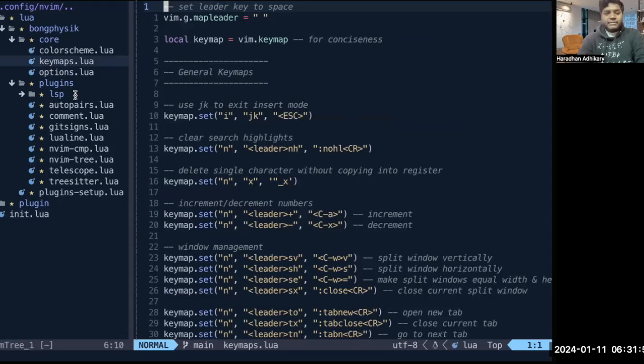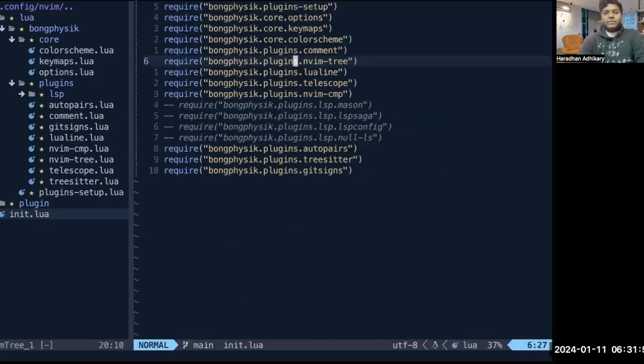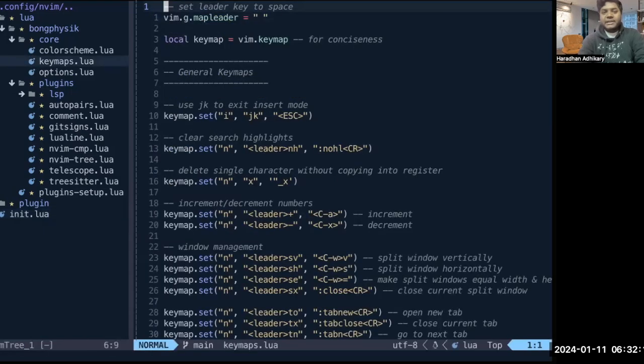Here there is another Lua file for keymaps. I will explain this, but before that, let me show you. I wrote one keymaps.lua, and I open this init.lua. It is within this core folder, yes, and this one, keymap.lua. Now let me show you some of the very basic keymaps which I am using right now. This is also following from this GitHub.